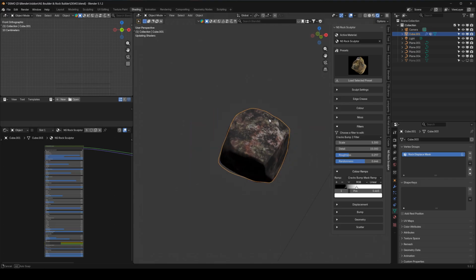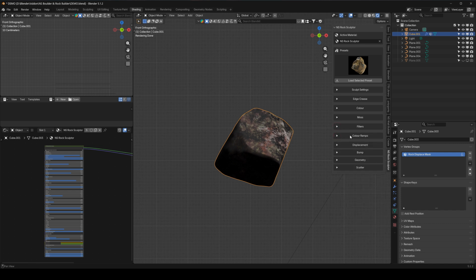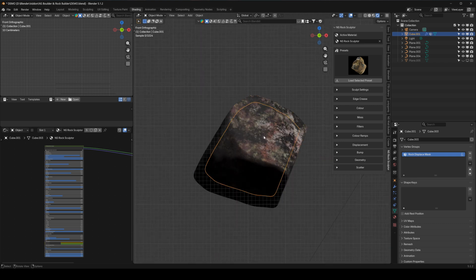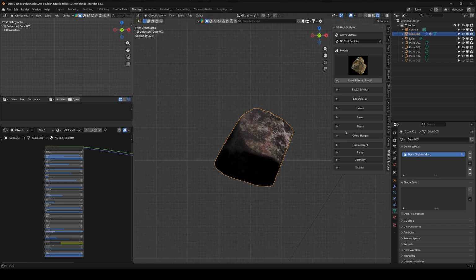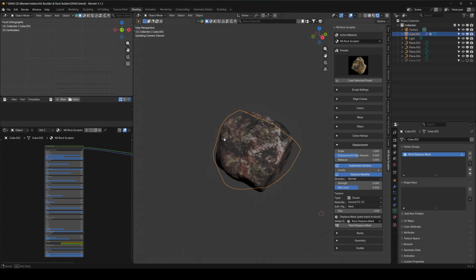So geometry, I'm still thinking of a way of adding this to the scatter, of having user presets, because at the moment there's only 4 that I made. I'll find a way to allow you to populate that. But let's say I'm happy with this, and I would like to do something like scatter it. In fact, the displacement, when you decimate geometry, it's going to lose quite a bit of the displacement. It's not going to look exactly the same.